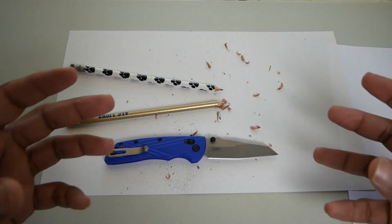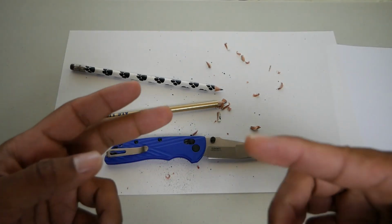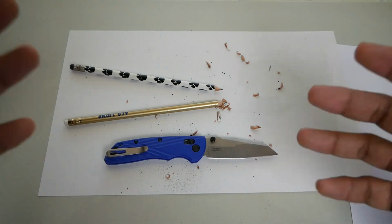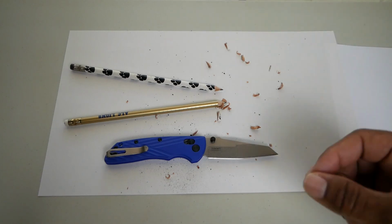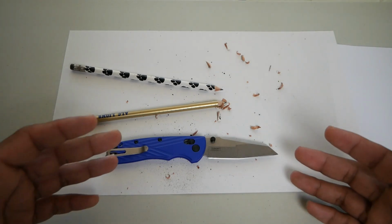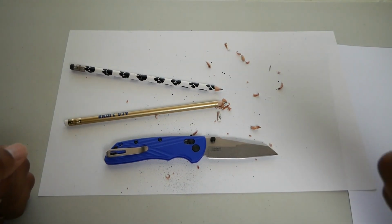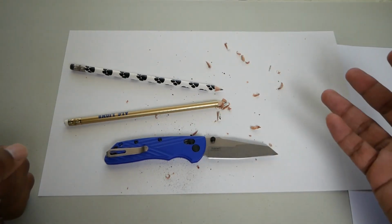That whole conversation started up, and then you had an entire group of guys that had CBN or diamond stones come in and show you that they could sharpen a Maxamet knife in minutes on a stone while they're talking and demonstrating what you need to do, and had little to no issue. That's why I say I think you have to have the equipment, and I think you have to have the skill. When you don't have the equipment and you don't have the skill, you put yourself in a frustrating situation like the Sharpmaker example that I just gave. And unfortunately, I think that is what leads a lot of people to quit. Honestly, it led me to quit at first.